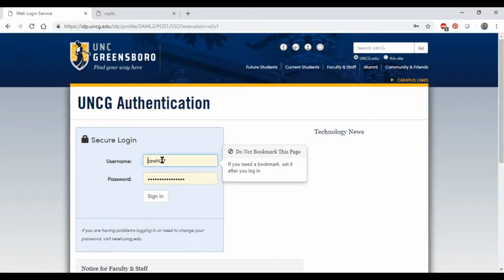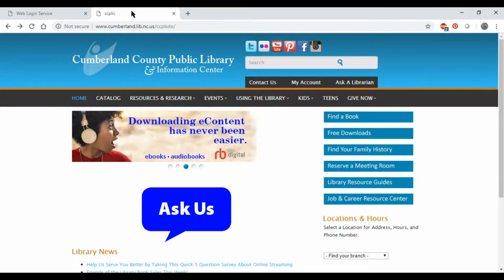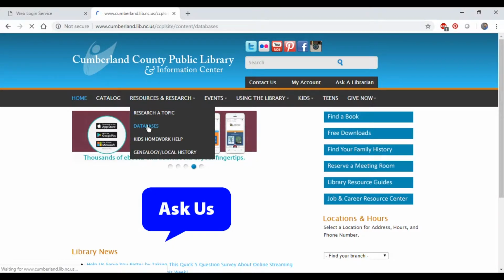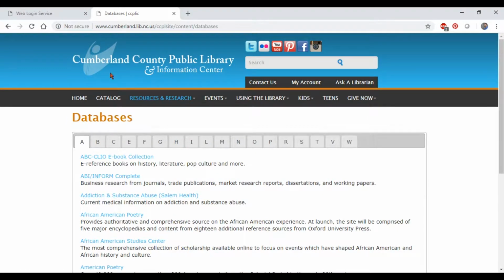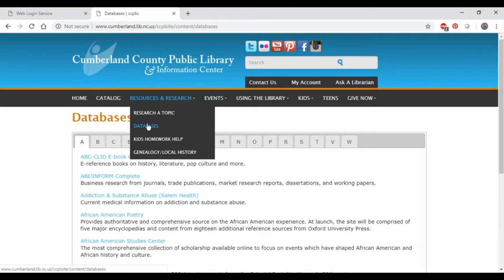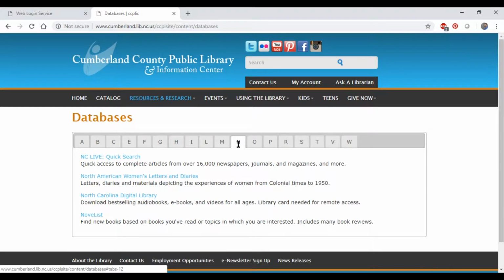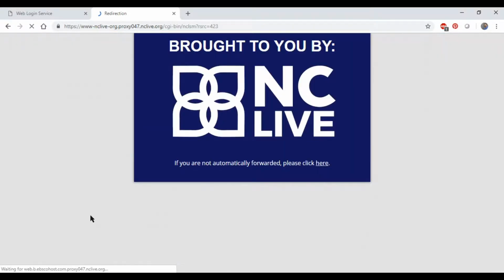And it's a subscription that the library has to pay for, so you have to sign in with your library information. But I think most of you will probably be using a public library, so I'll take you to our library databases. And then it's our library website, and then I went to databases under the resources tab, and then you click on in, and then you just click on Novelist. And I already signed in a little bit ago, so I don't have to do that again.